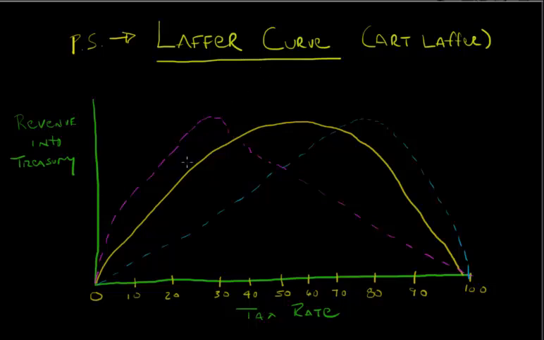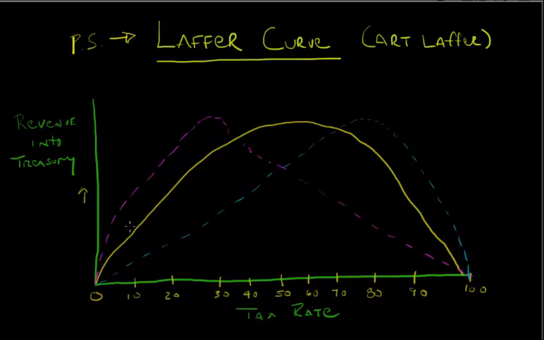So in just a short review, essentially, if the government wants to raise revenue coming into the Treasury, so they want this amount of revenue to go up, there are a couple different ways that you can try to do that. You could try to get more people working, which raises the amount of incomes that are being produced that are taxed. Or you could raise the tax rate.